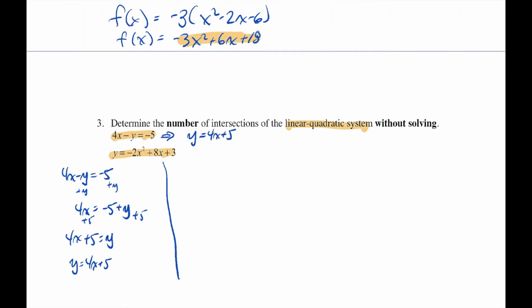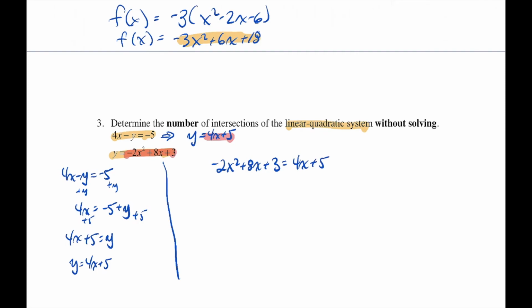Okay, so now that we know that y is equal to 4x plus 5, points of intersection means that this is exactly where our two equations share the same x and y coordinates. In other words, a pairing of x and y that make both equations true. So here we're going to assume that the y's are the same, because that's what we want. And since the y's are the same, that means that this 4x plus 5 is going to be equal to negative 2x squared plus 8x plus 3. So here we get negative 2x squared plus 8x plus 3 is equal to 4x plus 5.